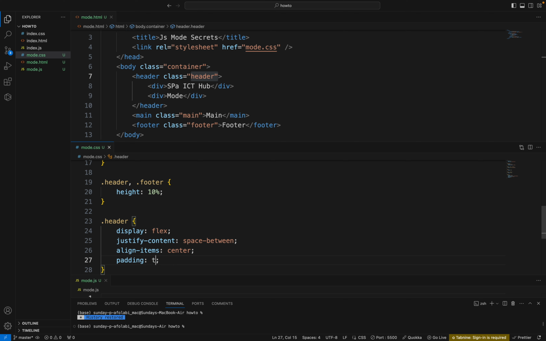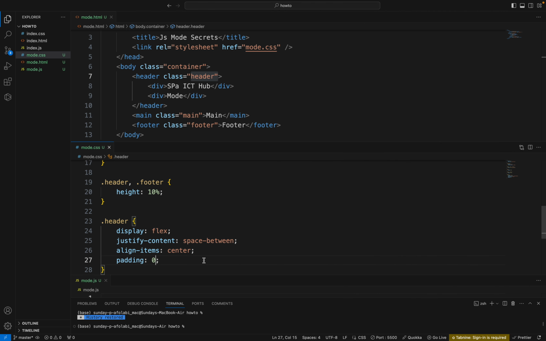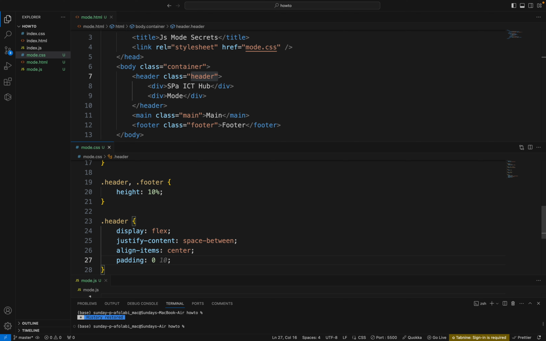So now in this case, let's use that. For the top, we don't want padding, and for the bottom we don't want padding. Why? Because we already have space at the top and the bottom of this container content. But for the left-hand side and the right-hand side, they are touching the edge of the header, so we want a space there. So to do that, I'm going to be giving it 2 rem.